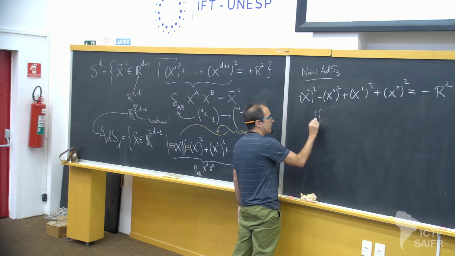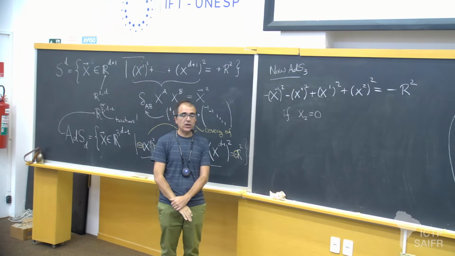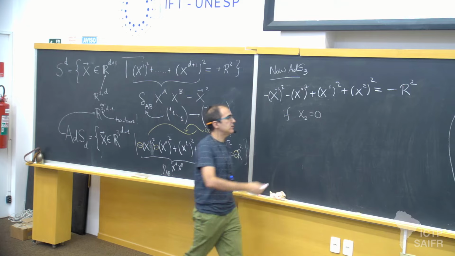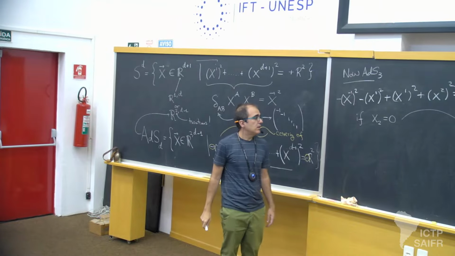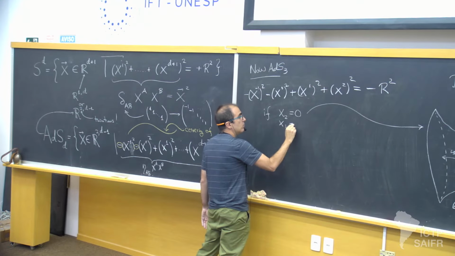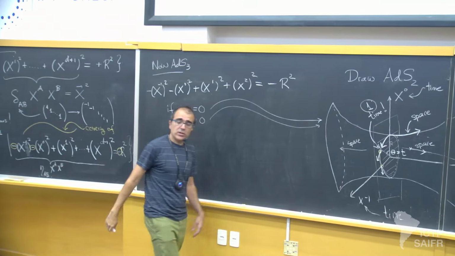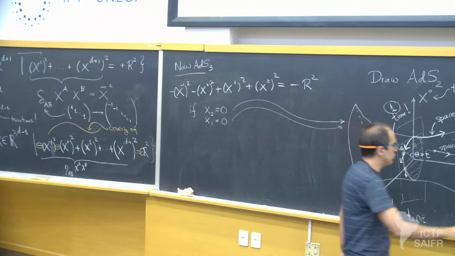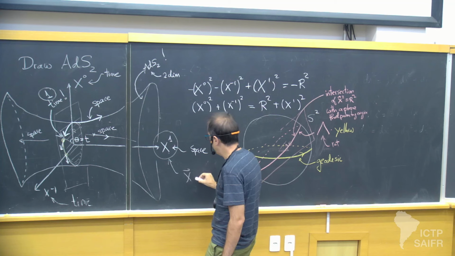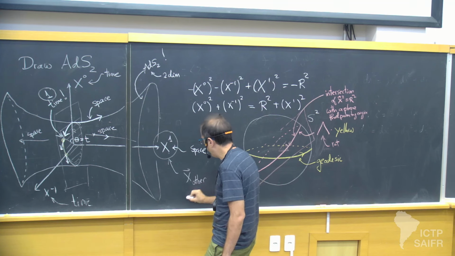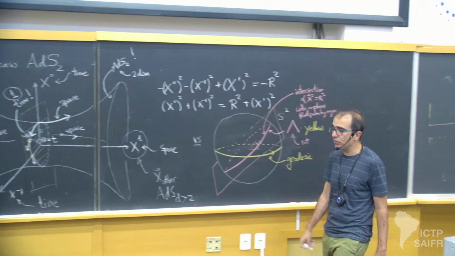So if, for example, we set x2 equal to 0, then what figure should I draw? The same. Right? So if x2 equal to 0, I draw the same figure. If x1 equal to 0, what do I draw? The same. OK, so it looks like the picture is the same. The only thing I should do, if I want to do ADS-3, is think of this as kind of the x, the other directions, if I'm doing ADS-D, where D is bigger than 2. But it's otherwise the same picture.